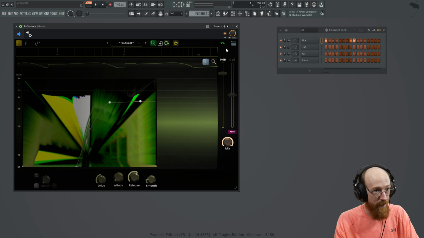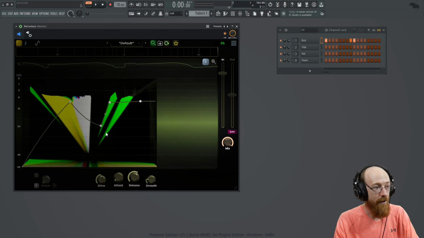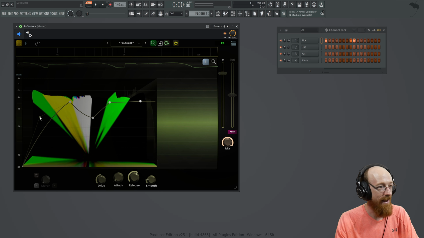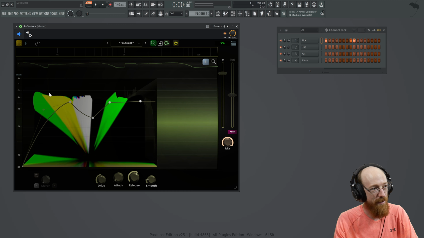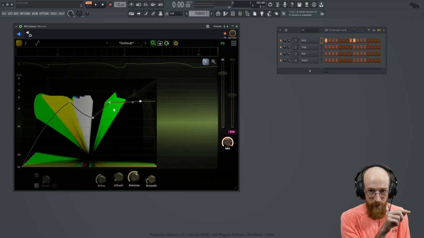So a couple things about this. You double click to add a point. However, I have had one heck of a time trying to figure out how to delete points. I'm unaware of a way to do it at the moment. So once you add one, you better be sure you want that there. The other thing is if you click anywhere, you grab the handle to the curve, which is pretty handy, but sometimes I would like to be able to select multiple points and move them all at once. Maybe holding control and click drag allows me to select points and move them as a group. That would be kind of cool.